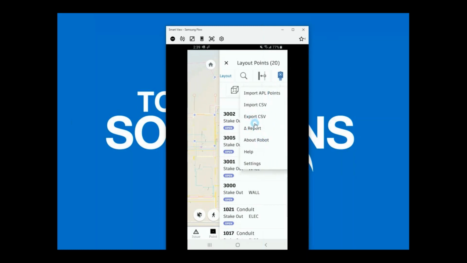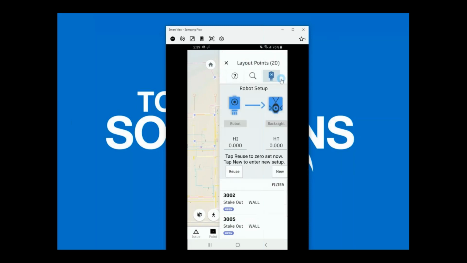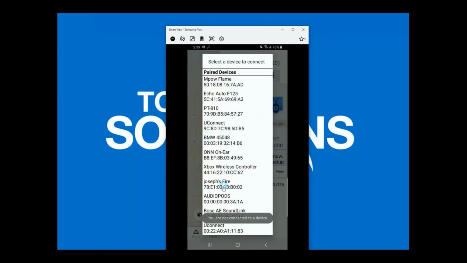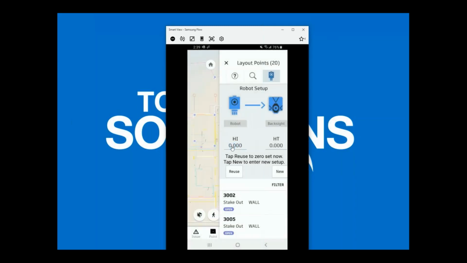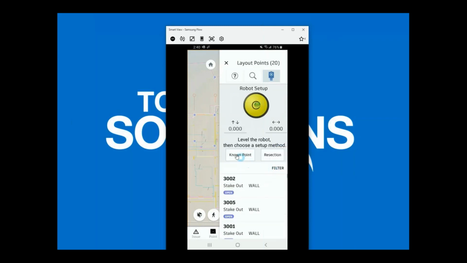You see all my points there. I have the ability to export. Again, when I save this back to the cloud, it all gets updated. We'll be able to do deviation reports and all kinds of funky little things to make sure that we're utilizing the data. Again, we just pair the data the way that we normally would pair any other component, right? You just go to your Bluetooth settings, choose what you want to pair in the settings in this app, and set up your instrument. So your rod height, your instrument height, just take measurements like you traditionally would, enter that information, and away you go. And we can do this in 2D and 3D. So if there are no elevations, we can still do layout. It just won't have a Z axis.